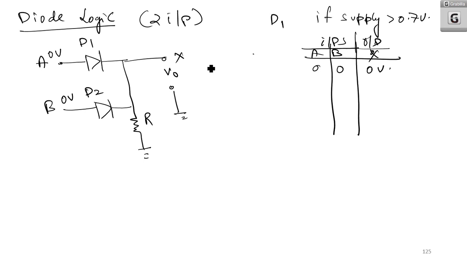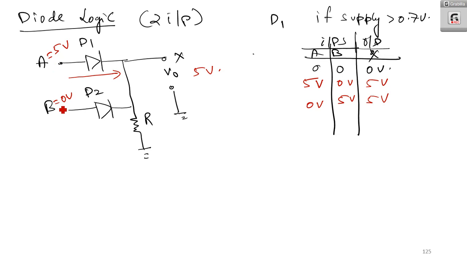Okay. Now, when A is made high, when A is equal to say 5 volt and B is equal to 0 volt, what happens? The supply goes like this. So what happens? You will get output voltage as 1. Okay, you will get our logic high. Output voltage you will get it as 5 volt. That means if A is 5 volt and B is 0 volt, then output is 5 volt. Similar is the case with B. If B is 5 volt and A is 0 volt, then output is 5 volt.